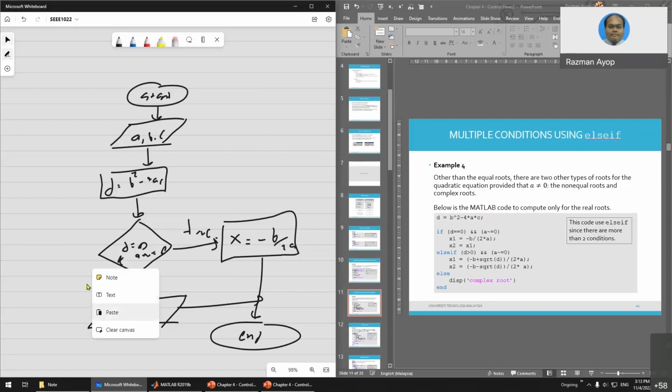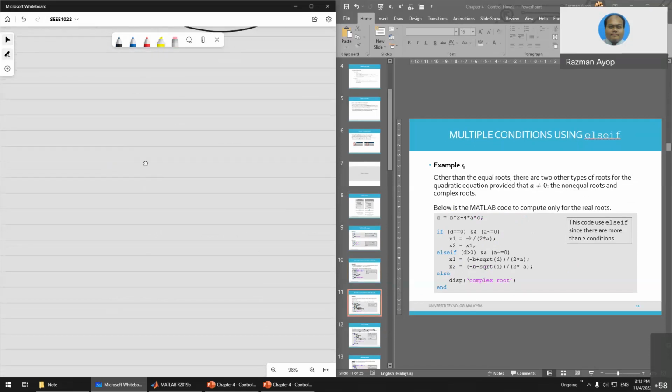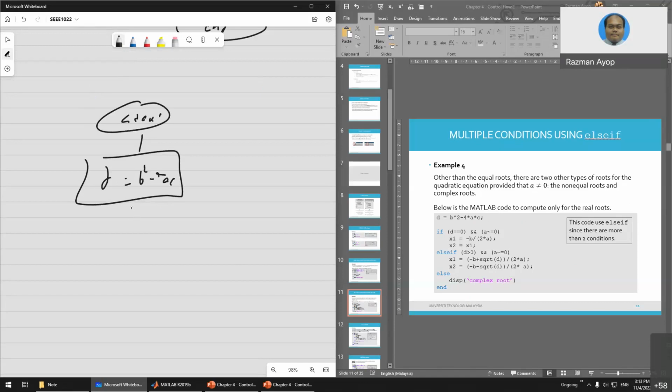So example 4. For this case, you can see here: start. Okay, so you have D equals B squared minus 4AC. Okay, condition. D is equal to 0 and A is not equal to 0.